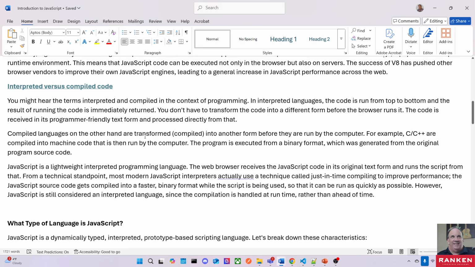Compiled languages, on the other hand, are transformed into one form before they are run on the computer. For example, C, C++, C#, and Java are all compiled into machine code and then run by the computer. The program is executed from a binary format, ones and zeros, which was generated from the original program source code. So it creates a different format and then executes it from that format.